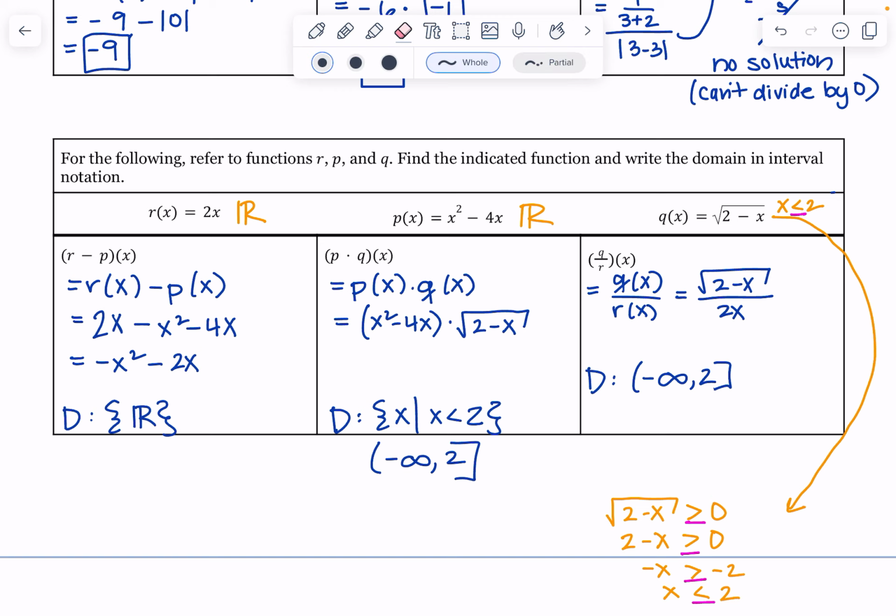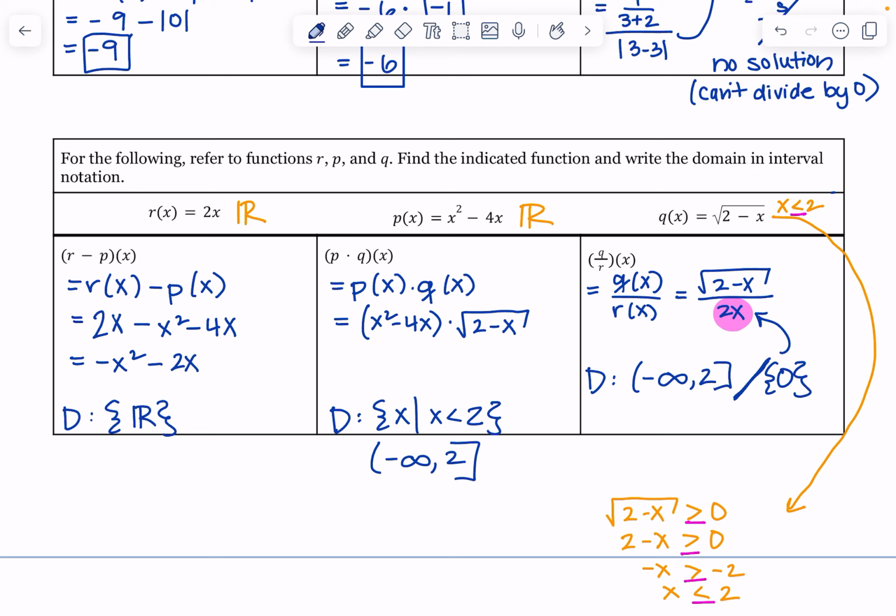However, we do not want a 0 in the denominator here. And so we also need to include, we can't have 0. So how you write that, I'm not sure how it'll be online. Let me know if you come across a problem. But this backslash means not including, and then we would just put 0. So if I plug in a 0 there, well, I would get a 0 in the denominator. So the domain for this last one would be negative infinity to 2 inclusive. However, we cannot have a 0 here, or that would mess up our fraction.